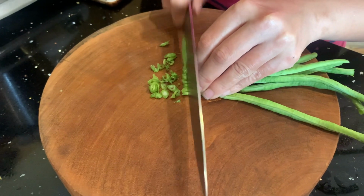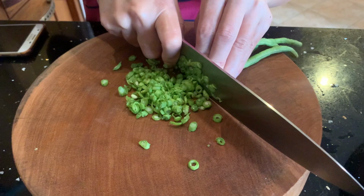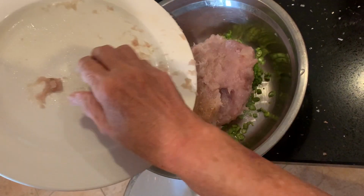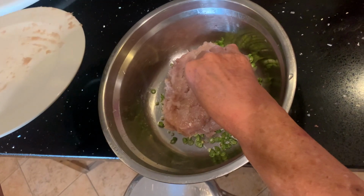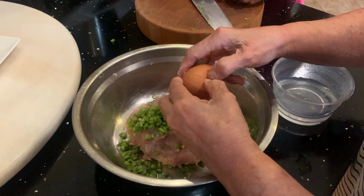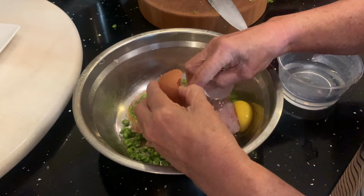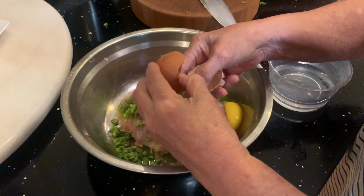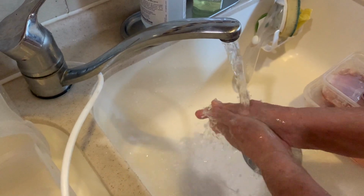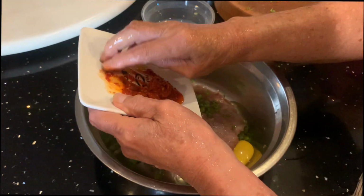Then chop up 6 medium-sized long beans. Add in your fish paste. Crack an egg. And before we continue, make sure to always wash your hands. Next, add 1 tablespoon of dried chili paste.